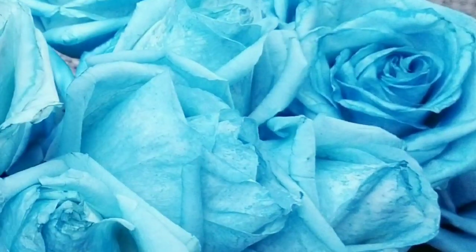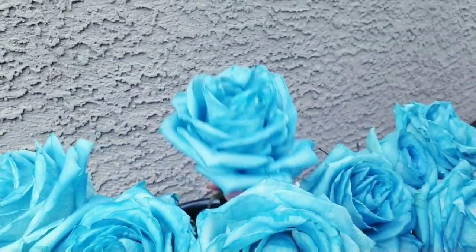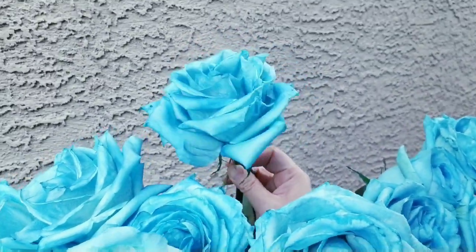But overall, everything looks beautiful. And I just love it. I'm gonna keep it out a little bit for it to dry before I put it in the cooler.